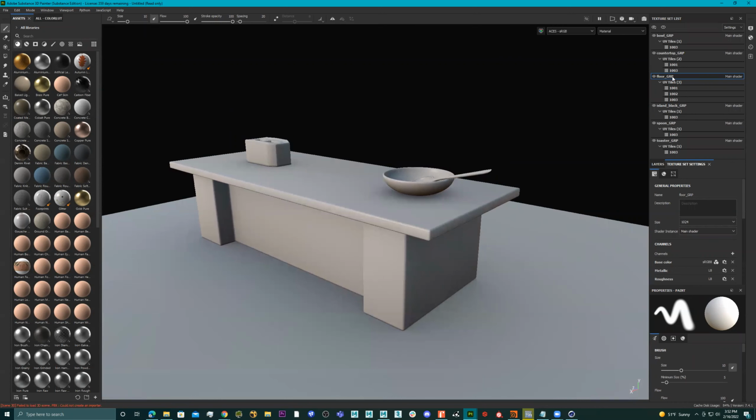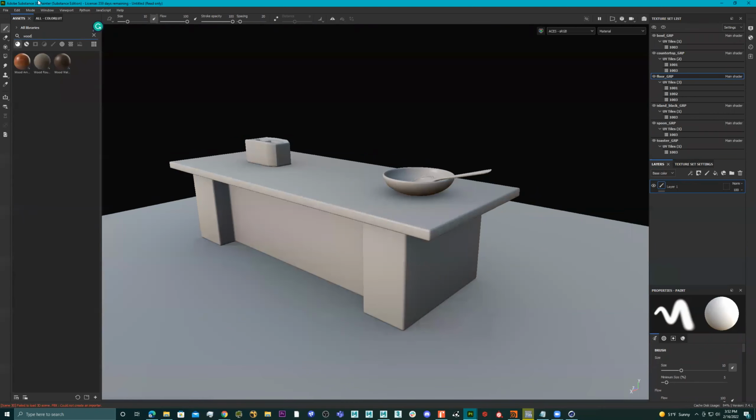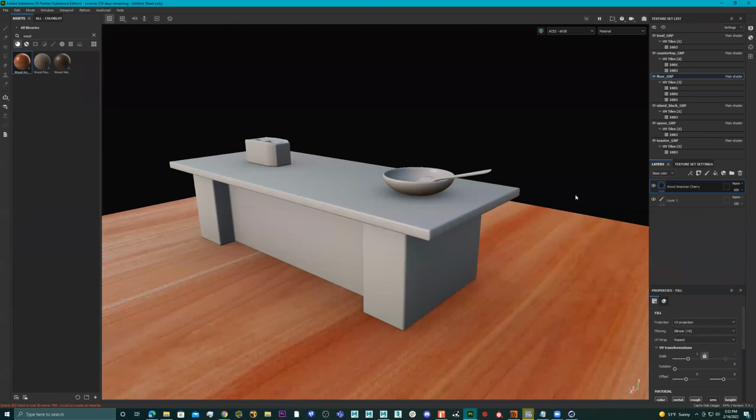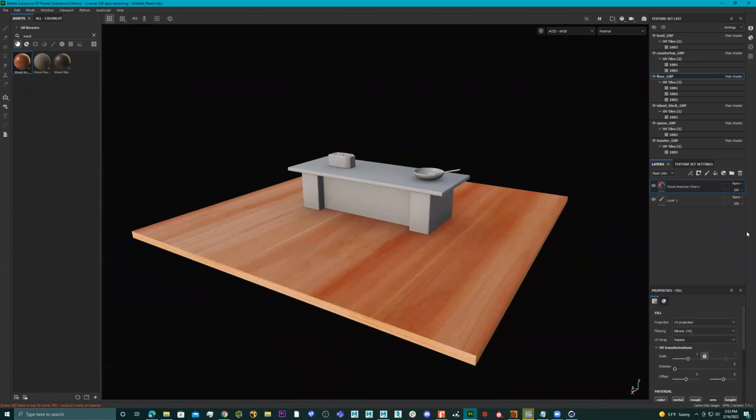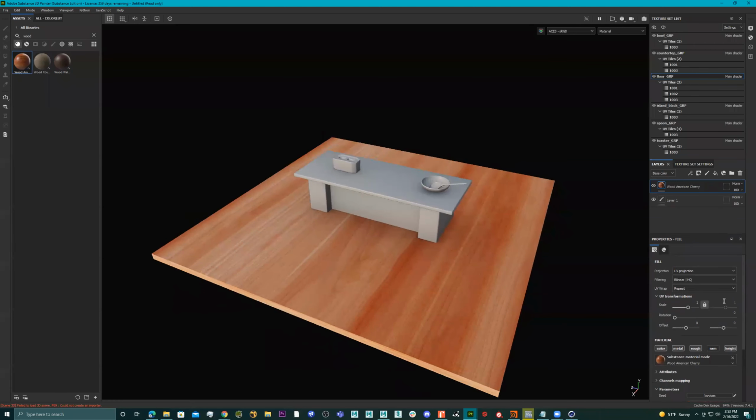So now what I'm going to do is I'm on the floor group, on the floor layer. Let's add some wood. So if I go right here and I type in wood, and now I take this and I can drag this over here on the layer, let it go, boom. Now I get some wood. Now, right now you could say like the wood scale is super large.